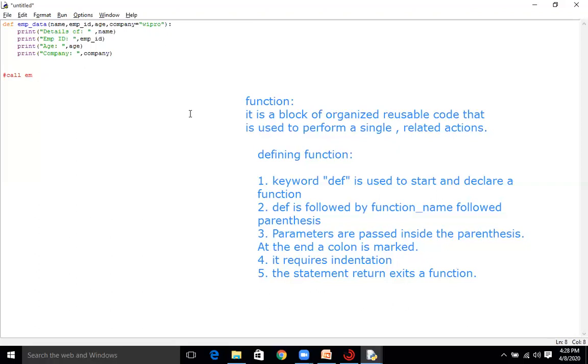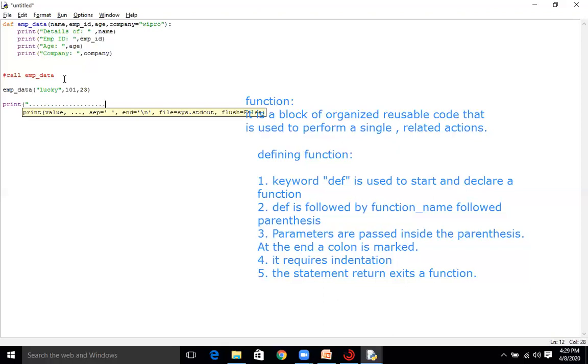I'm just calling that employee data. It's a comment line. I'm giving in comment line. This line will not execute. Right? Now EMP underscore data, employee underscore data of, let's see, Lucky, and then employee number is 101, and then age is 23, right? Now I'm just printing this.